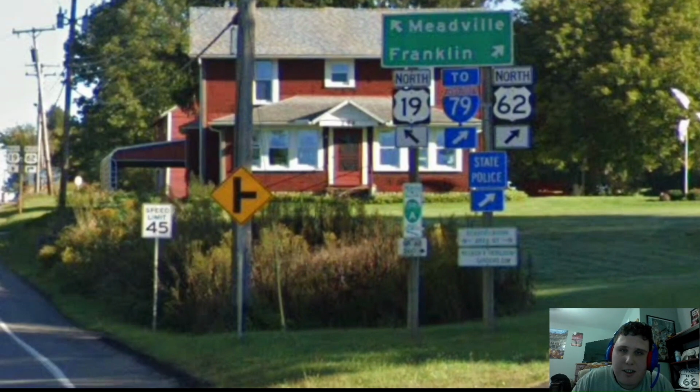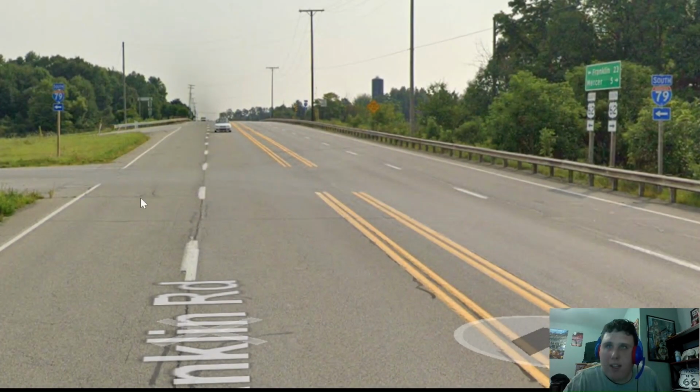And here is US 62 splitting off from US 19, and 19 is heading towards Meadville, while 62 is heading towards Franklin. Here we have another extra request. We have another interchange request, and this time it's by Cornermont 437. He wanted to see the junction of Interstate 79 and US 62. Well, I was originally going to show it, but I asked him if he wanted me to put his name on it, so he said yes. So thank you for indirectly suggesting this intersection.